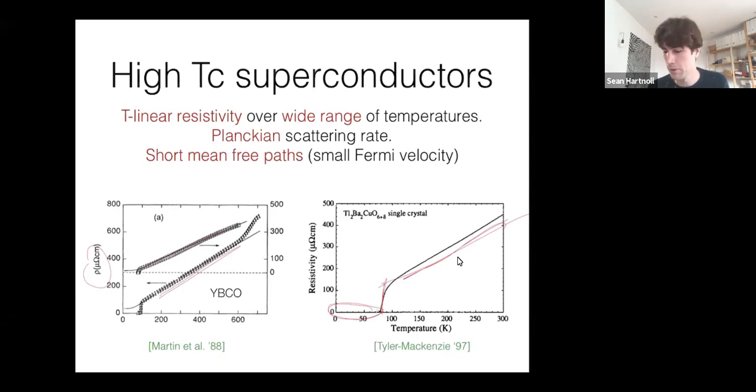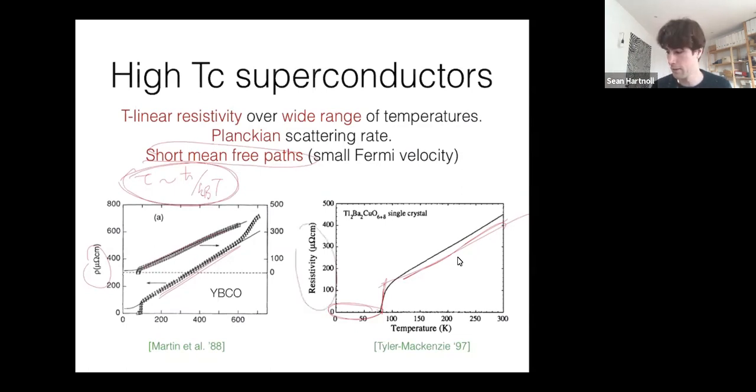If you use the Drude formula on these materials, you'll again find that the characteristic lifetime underlying them is hbar over kBT. However, it remains controversial, but the general belief is that it's probably not phonons, not atomic vibrations, and there are a couple of reasons for that. One is that unlike copper, the mean free path is now very short. The lifetime is the same, but what happens in these strongly correlated materials is that the Fermi velocities are much slower.